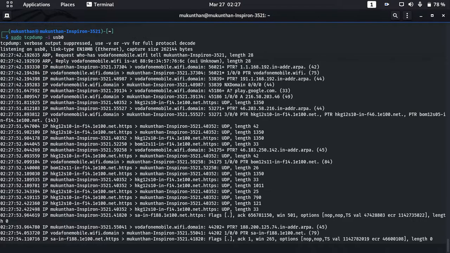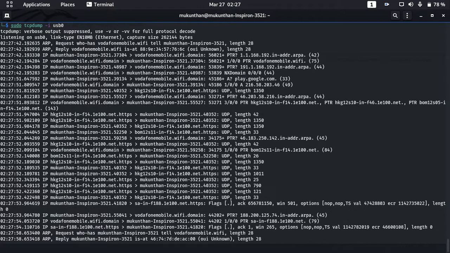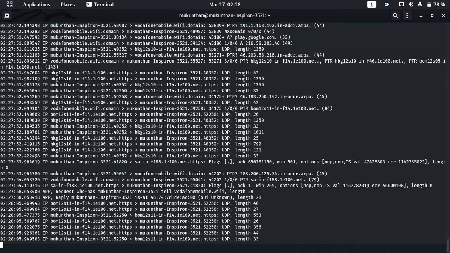Now you can see it keeps running and you can get all the packet details. Generally it shows the packet headers, to be frank. That means you will have the source and destination, the protocol, the length of the message, and so on. It will keep running until you press Ctrl C. So for simplicity I will press Ctrl C, because by seeing this information we may not get enough details about what is really happening, right?